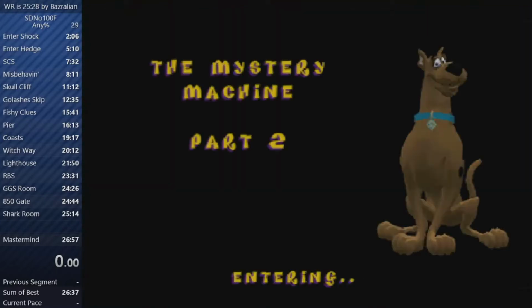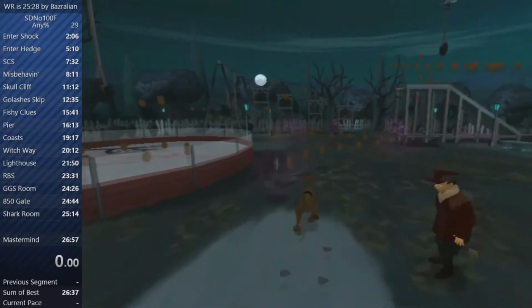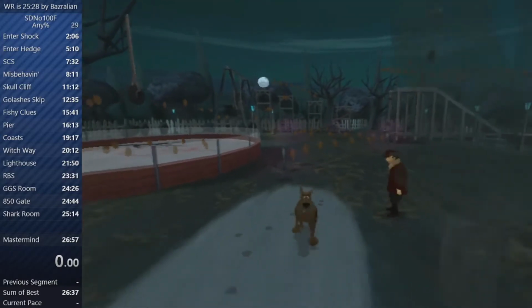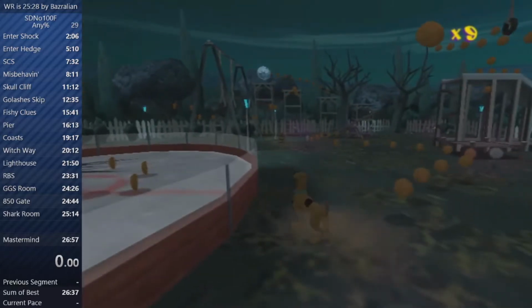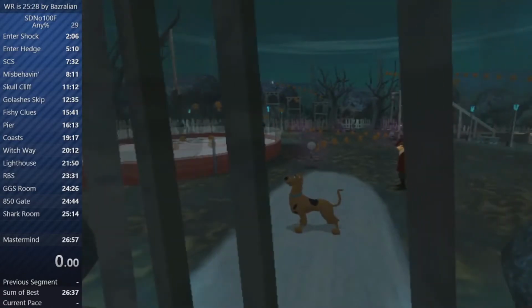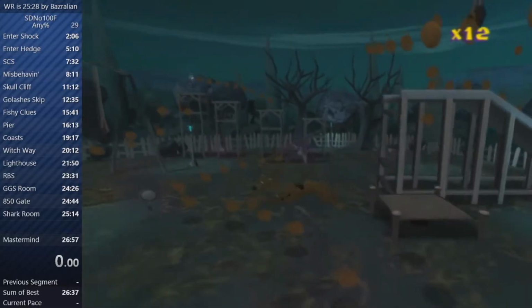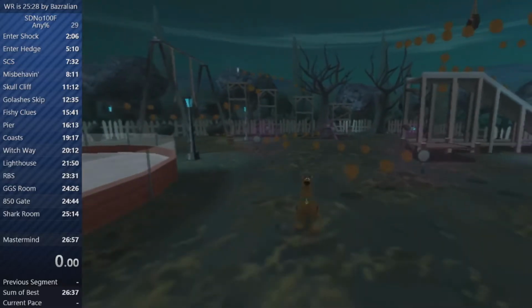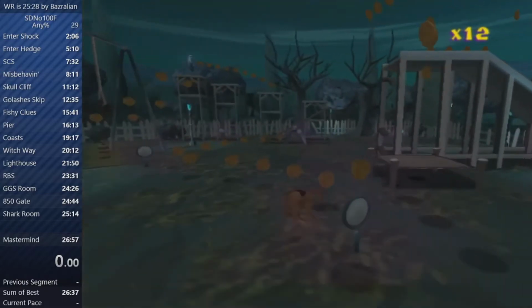Enter Playground. And when you're entering Playground, you're going to want to go right of this hint sign. You're going to want to charge right of the hint sign and then go back to get to this corner. We're going to be collecting every single Scooby snack except for one on this level. So charge, head right here, and hold the R button down so you get the little infinite charge.